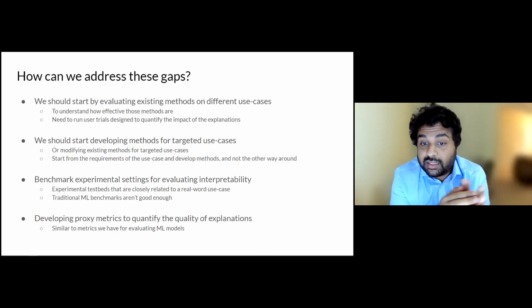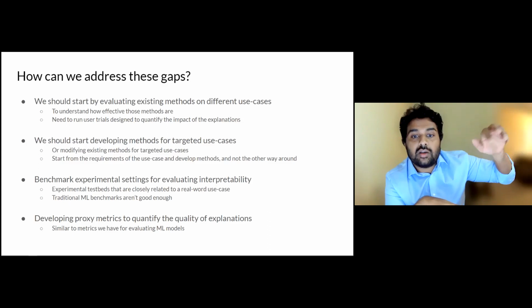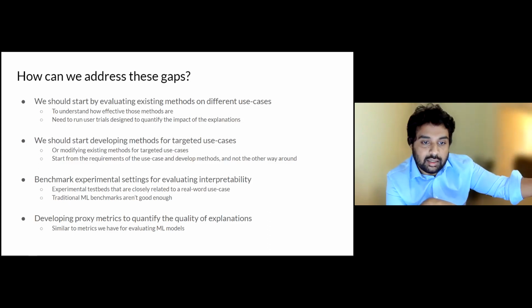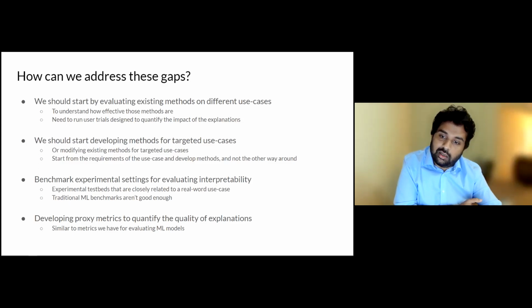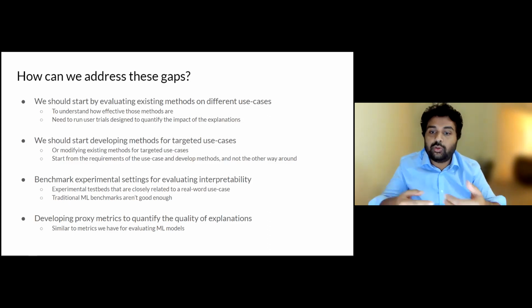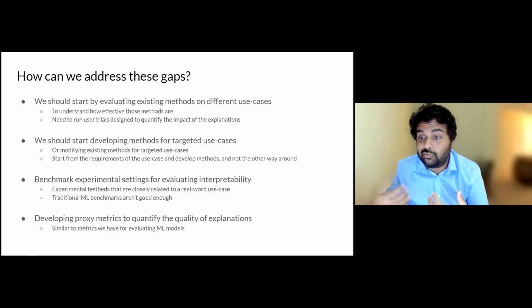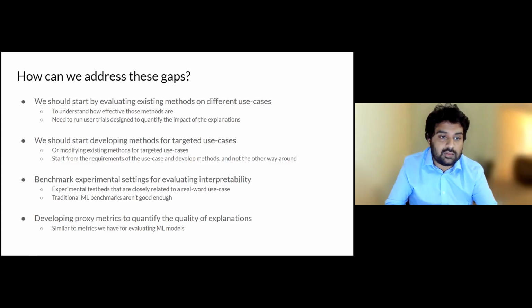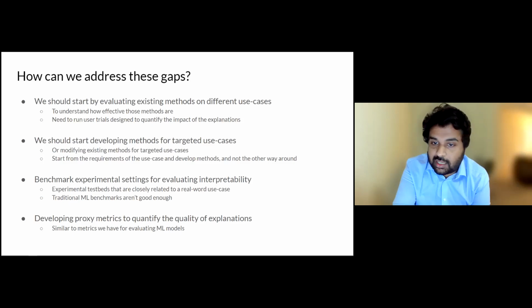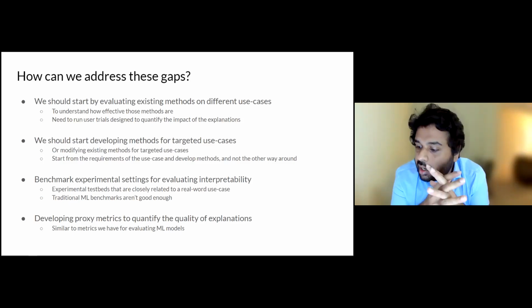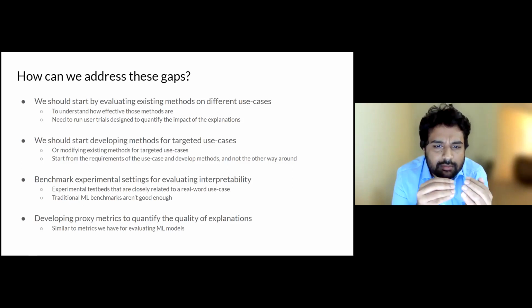We need to start developing methods for targeted use cases, not just generic use cases. We need to start from the requirements of a use case and develop methods for that, not develop a general method and try to retrofit it into a use case. That approach is kind of missing. It would be great for us to evaluate how we can do that. Maybe it's a use case of understanding the indicators of education outcomes, as Shaman mentioned before, something like that. So how do we develop an explainable method that addresses the needs of a particular use case?